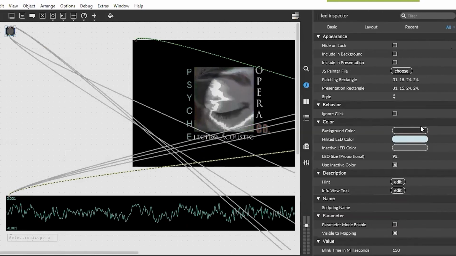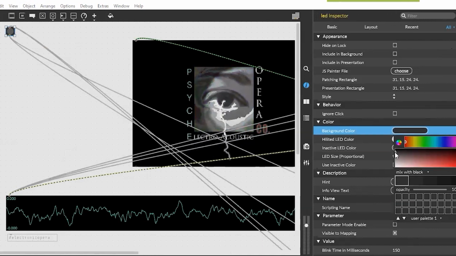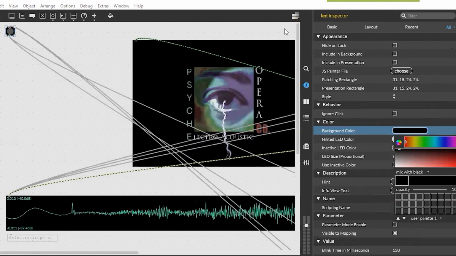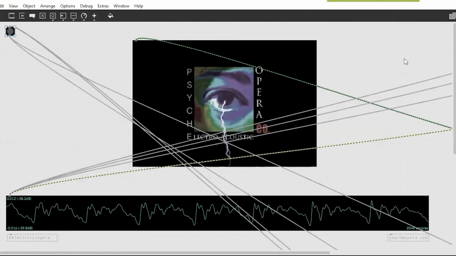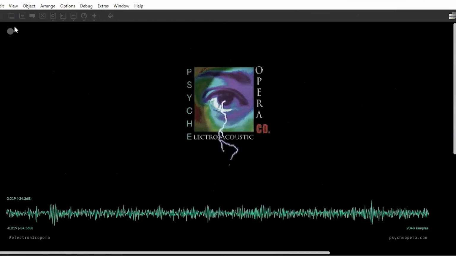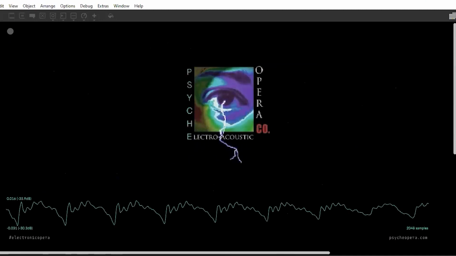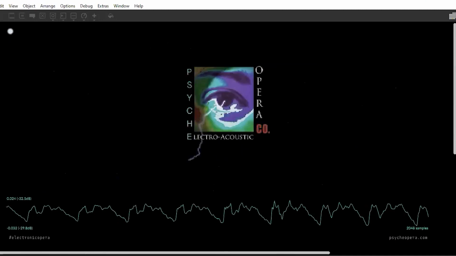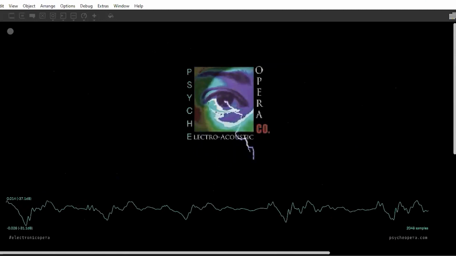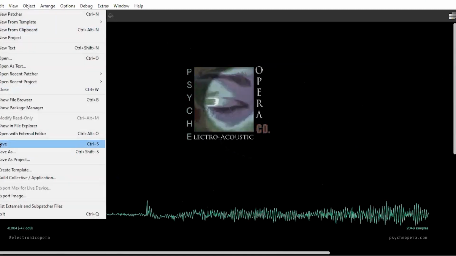And you see here in the background color area, I'm going to click on that and take it from gray to black so that it blends perfectly with my background. Okay, I'm going to lock my patch. And as you can see, all we see is the LED indicator circle, and this is what it looks like when it's on. Okay, LED indicator on. So we know we're recording, and we're going to turn it off. All right, let's save.